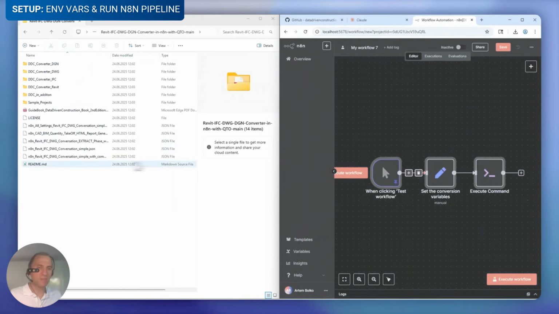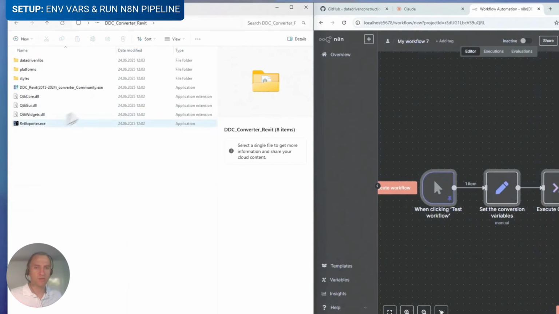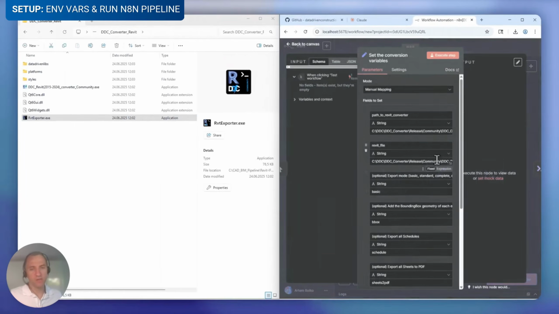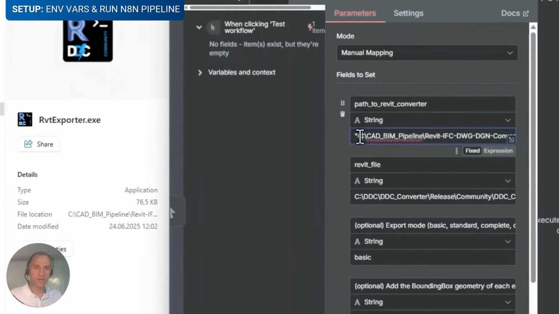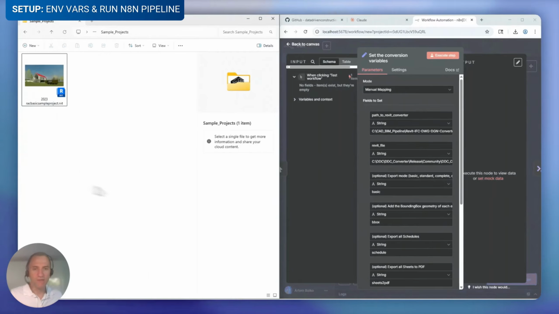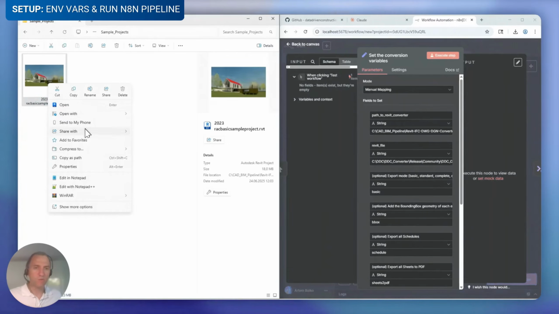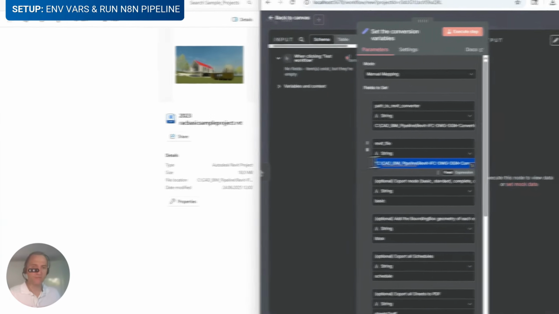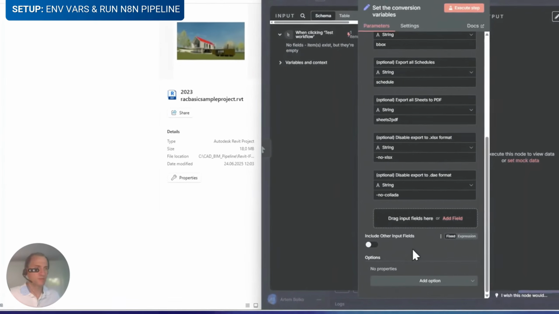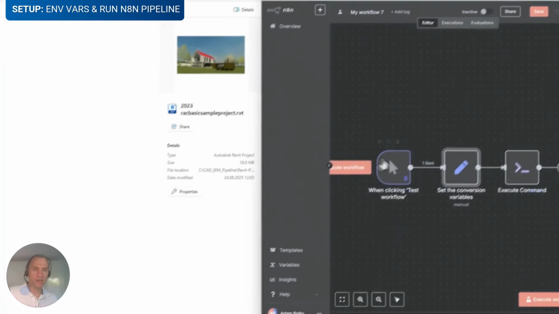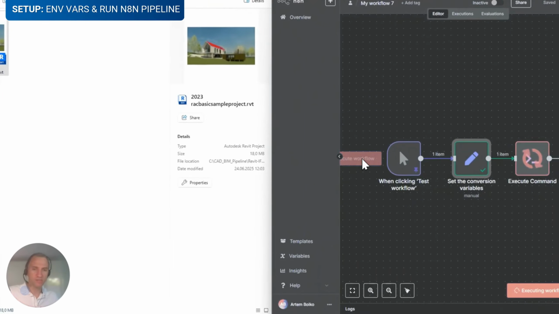To start the pipeline, we need to assign the address of a converter component to a variable so that it can be easily referenced later in our code and used correctly during the conversion. So for the converter address, we remove the quotation marks here, and we also need to specify the address of the file itself that we want to open and convert. So let's copy the path and assign it to the variable file path, and remove the values in these variables. This way we get the geometry data and data frame of all the project's data.